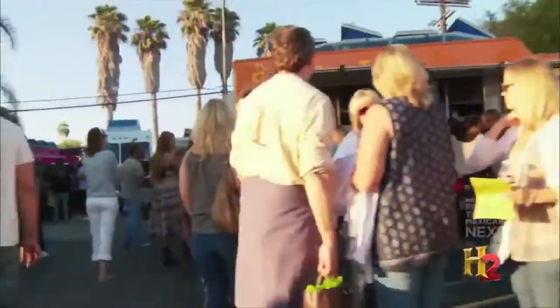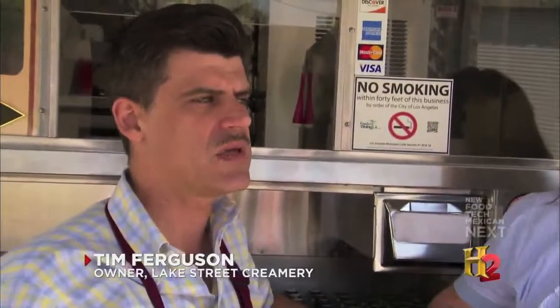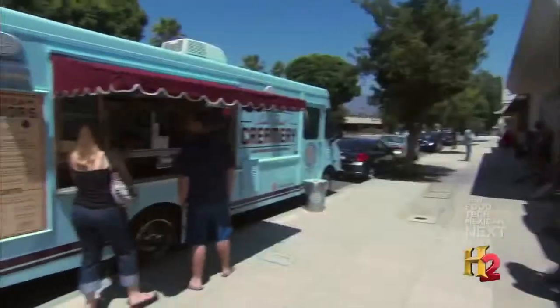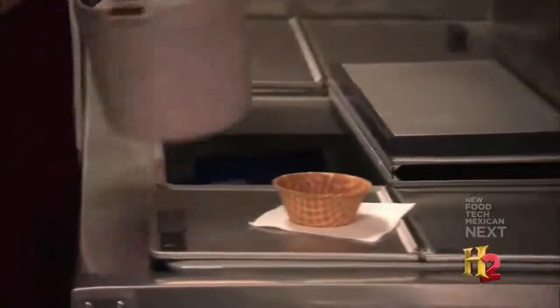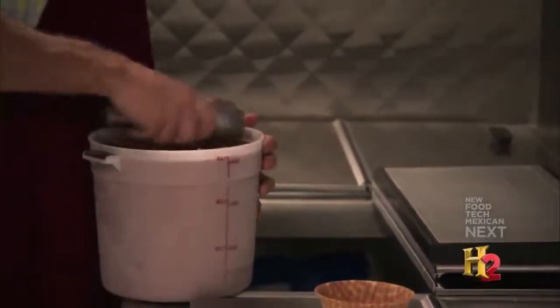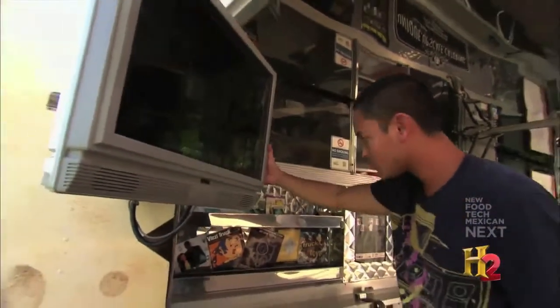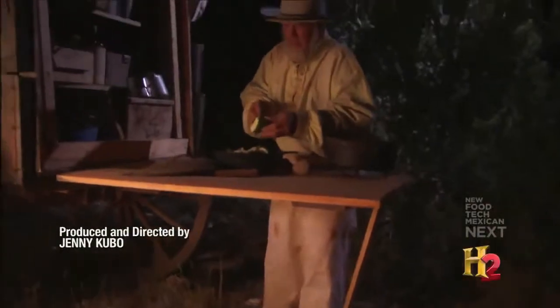Food truck owners are convinced this trend has staying power. People say, well, it's a fad, the food truck thing, but yeah, it's a fad, but so was the bicycle, so was the telephone. A lot of things start as fads. And when the fad is over, there are going to be winners and losers. You're going to be left with a solid way of doing business. They're a credit to their hard-working predecessors. How are you today, sir? You're on the main lobster roll.